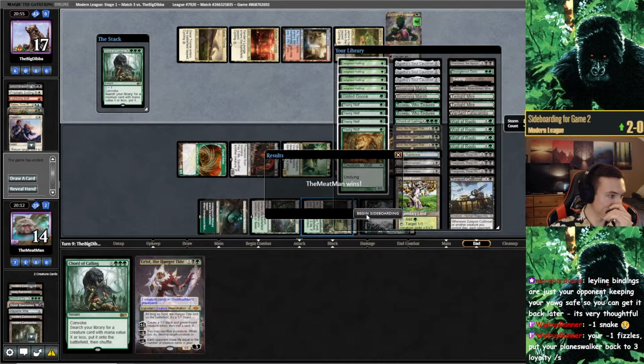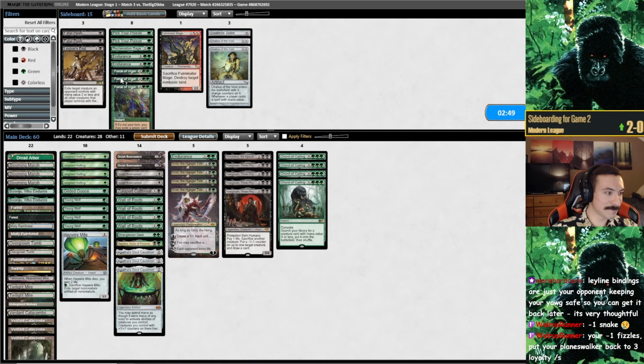Your minus one fizzle puts your planeswalker back to three. Yep. Take it down. Take it back up. Wait, no. No, take it down to one.